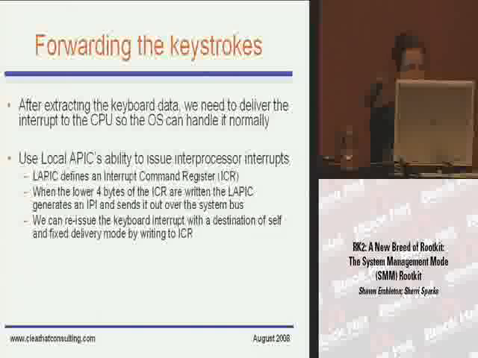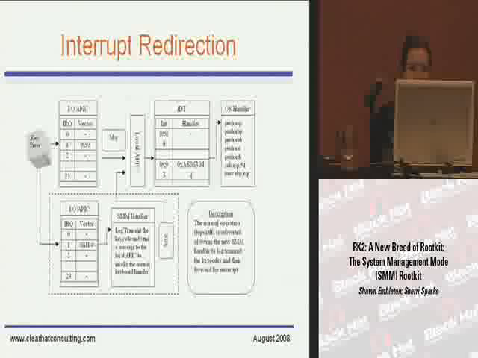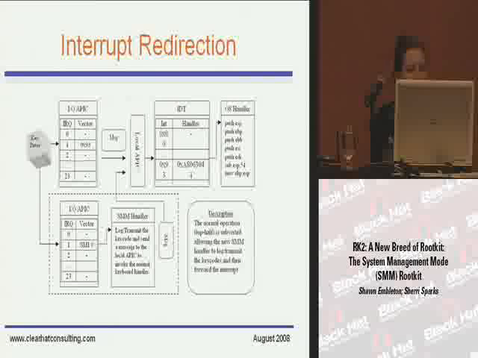So this diagram illustrates this whole idea of interrupt redirection. On the top level, the user presses a key. Normally, it goes through the I/O APIC. The I/O APIC looks up the IRQ, sees that it's vector 93, creates a message on the bus, and sends it to the local APIC. The local APIC forwards it to the CPU, which looks up vector 93 in the IDT and calls it, which in this case would be the OS interrupt handler for the keyboard.